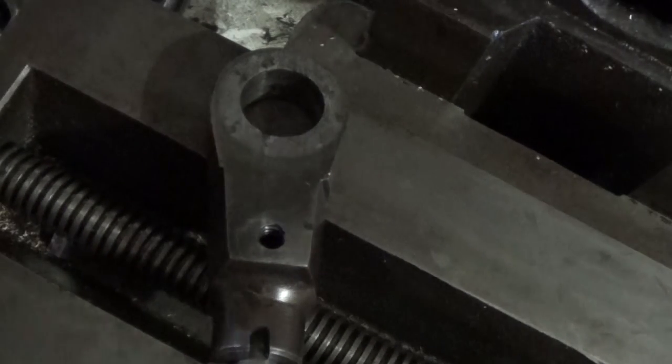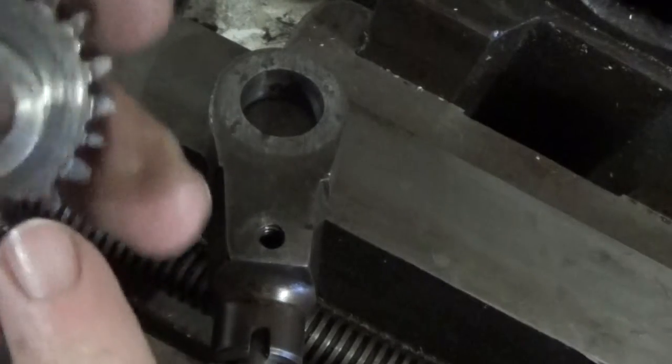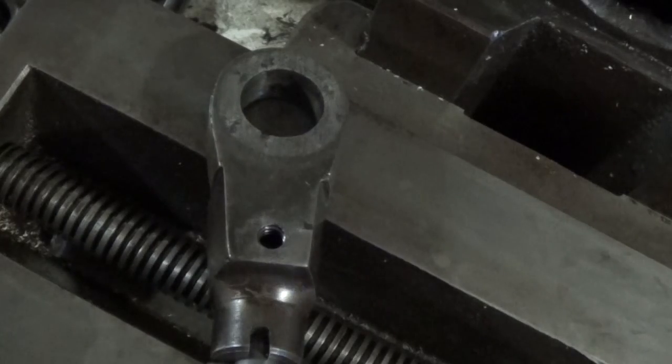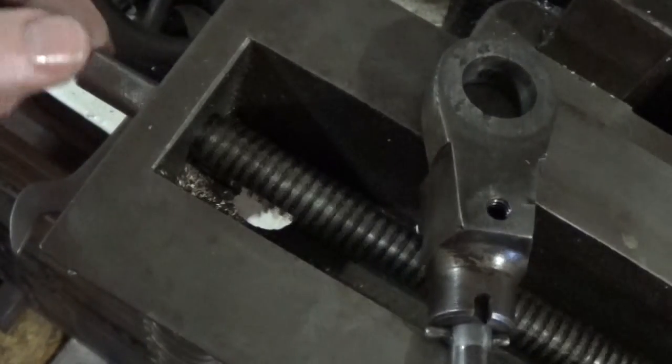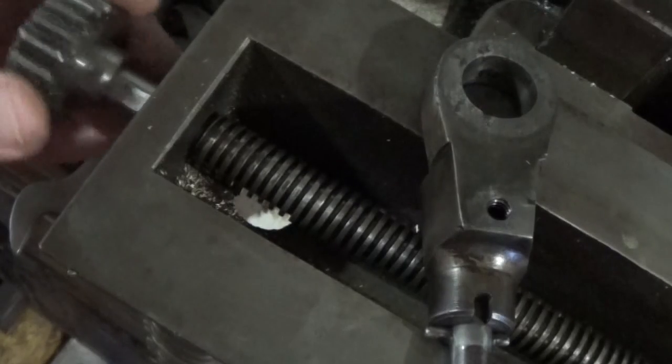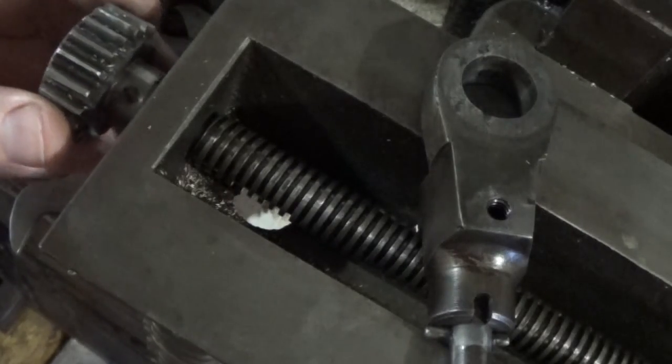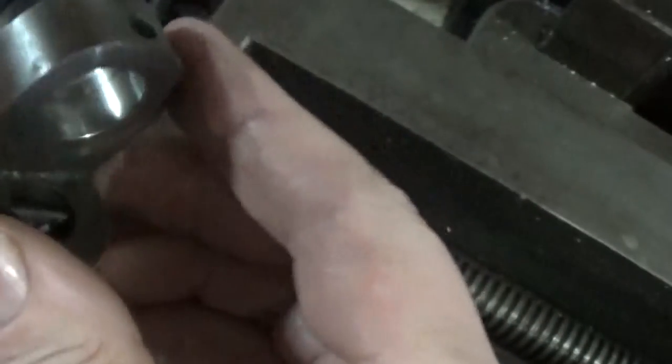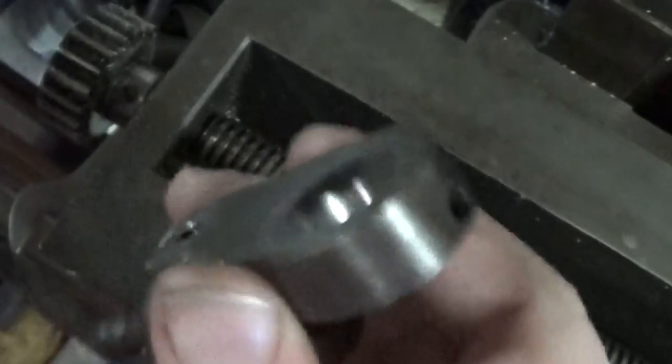The problem is that we've got this gear, it's got a grub screw in it, which goes on this flat here. We'll move this over so we can see it. It goes on this flat, like that. Right, and that's tightened up through this hole in the pole, in the cam, which goes on that way.